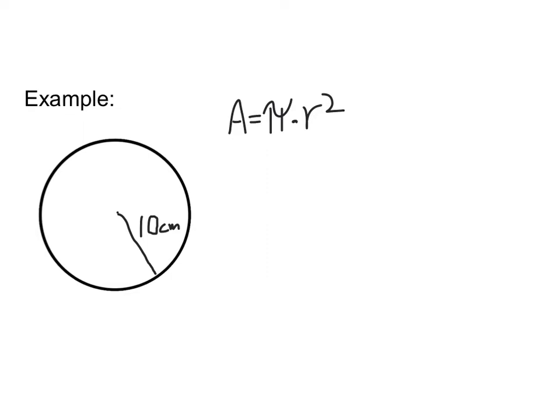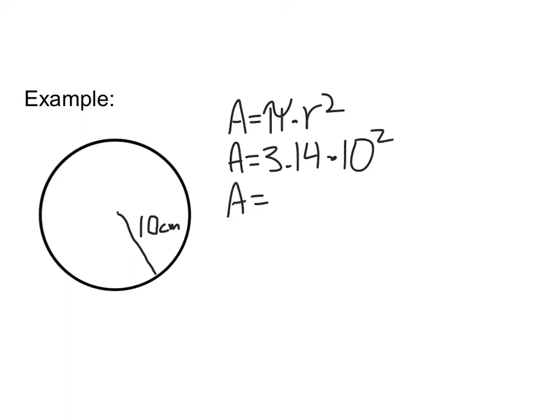When you're doing a problem like this, I would really encourage you to always write down the formula first. That way, when I'm looking at your work, it's really easy for me to make sure that you are using the right formula. Because a lot of the times when people make mistakes, it's because they're trying to use the wrong formula. So then once you have it written down, you can just copy it again, but with the numbers in place. So instead of pi, we'll use 3.14. And instead of r, we'll use 10, and we'll square it.